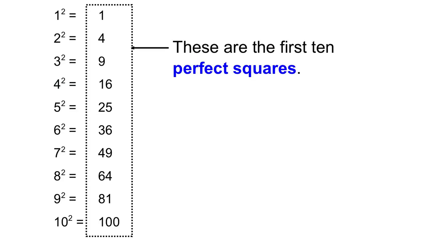Now before we get going, just for knowing some terminology, when I say perfect squares, this is what I mean. These are the first 10 perfect squares right here, and this is how I got them. 1 squared, 2 squared, 3 squared, 4 squared, 5 squared, etc. The answers of those are the perfect squares. So if you see any of these numbers, 1, 4, 9, 16, 25, 36, 49, 64, 81, or 100, or we could keep going, but if you see any of these numbers, they are perfect squares.